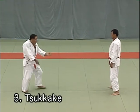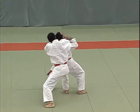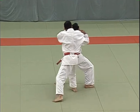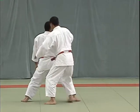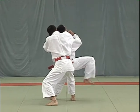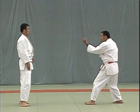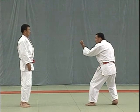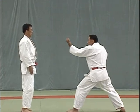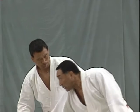Tsukake. The two stand 1.8 meters apart. The uke aims for the uto between the tori's eyes. The tori evades the blow and applies hatakajime. The uke raises his left fist to eye level, holds his right fist in front of his solar plexus, and steps forward with his left foot. He lunges forward with his right foot and aims for the tori's uto.